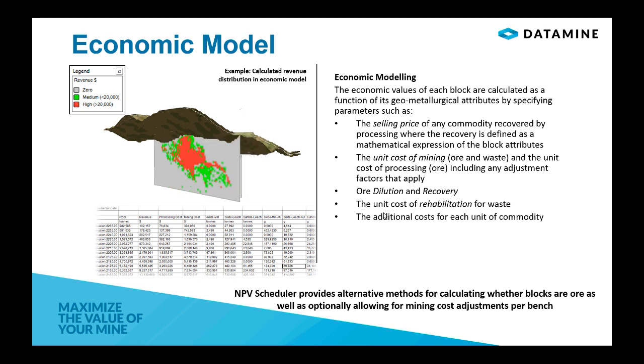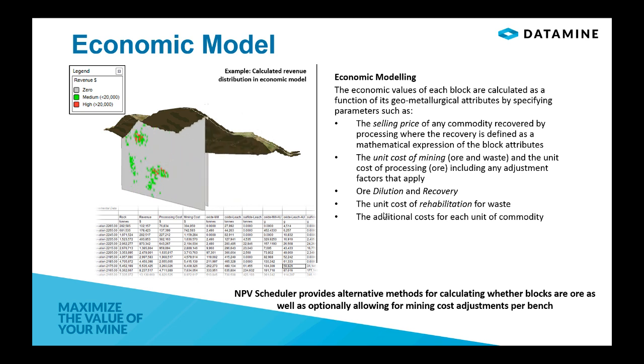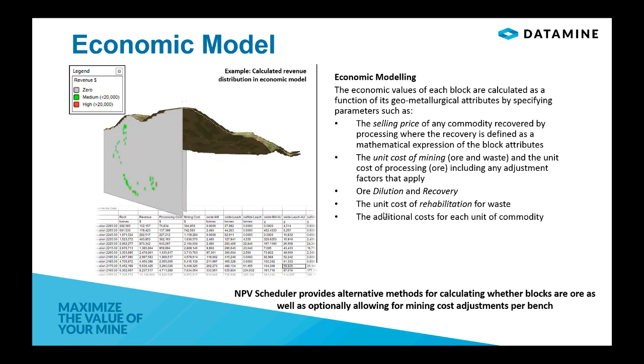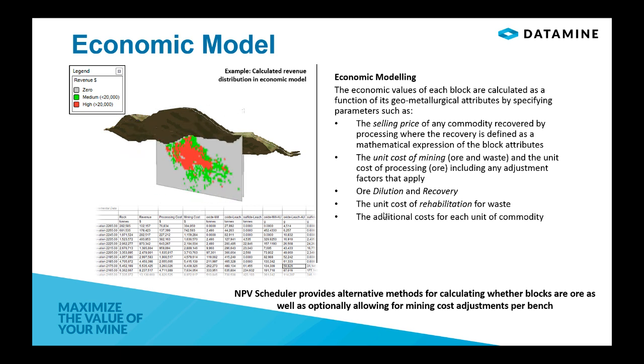As a result, the application computes the block value, the mining cost, processing cost, and recoveries for each of the subcells, and it selects which of the possible destinations is the one that will provide the highest net revenue. This is the destination that will be used in the subsequent stages. At the end of the process, we can see a detailed report about the contents of each elevation within our resource model, and once the block values are computed, we can go to the next stage of generating the ultimate pit.